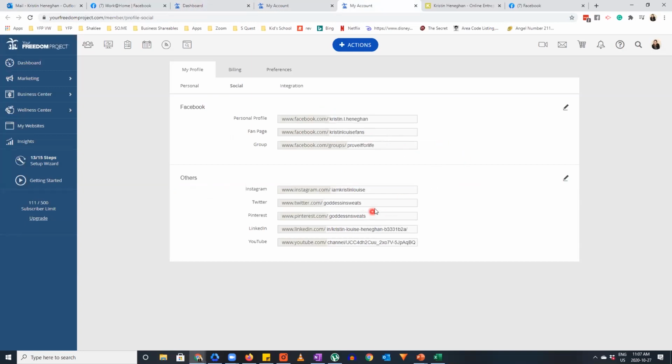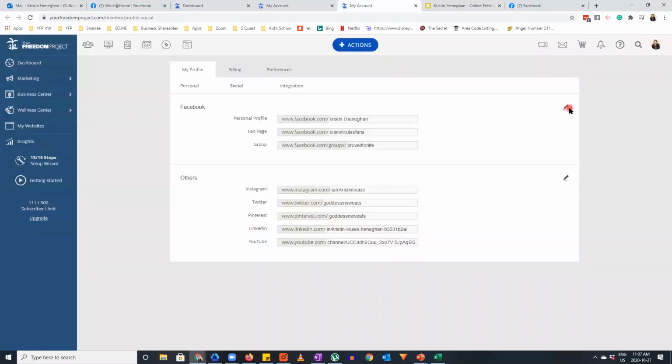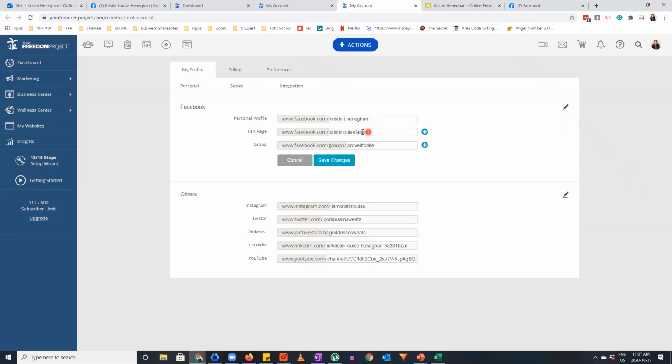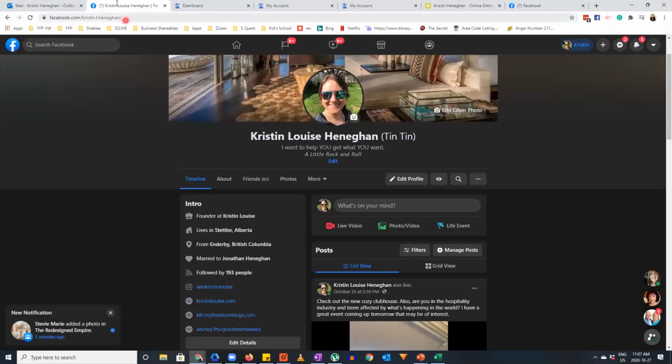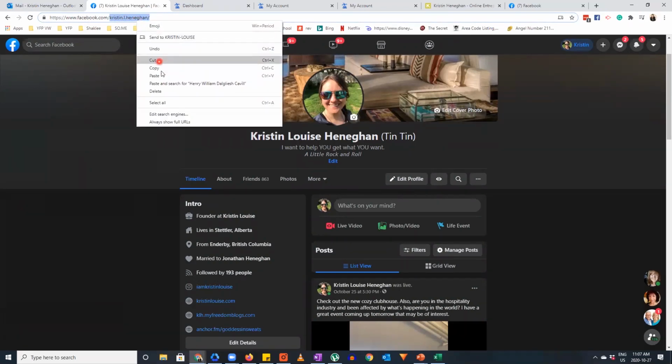So how do you do it? It's pretty simple. I'll focus on Facebook here. Let me just go into Facebook and go to my profile. Use your little edit tool, the little edit pencil, and it will make it so then you can edit all of these in here. And how you grab the links is by going to your profile in your respective social media space that you're wanting to and grabbing the URL from up at the top here. And I just do a simple copy and paste.